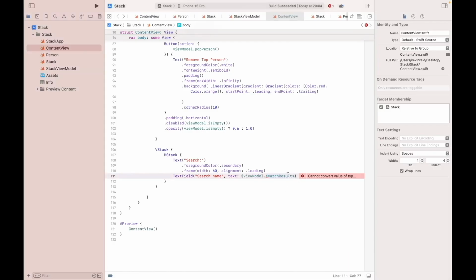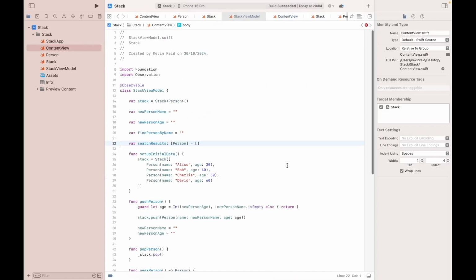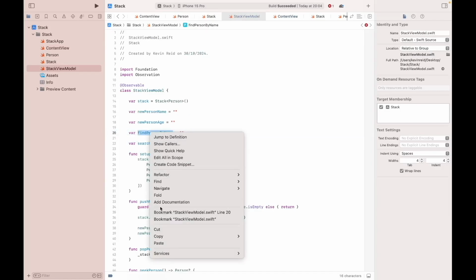It should be dot find. Let me go back into the view model. It should be find person by name because we're doing a filter.